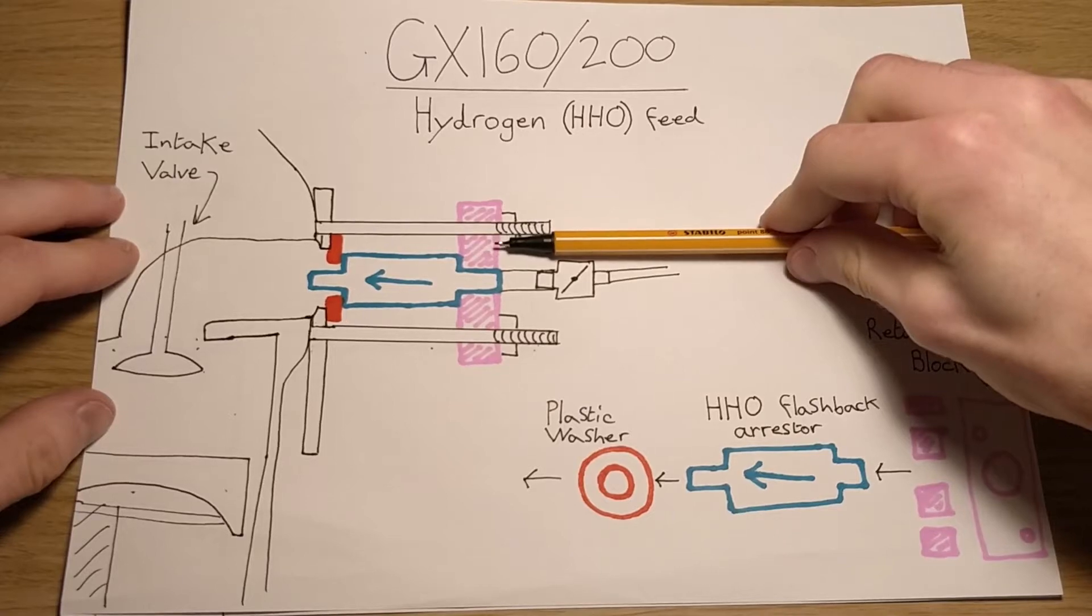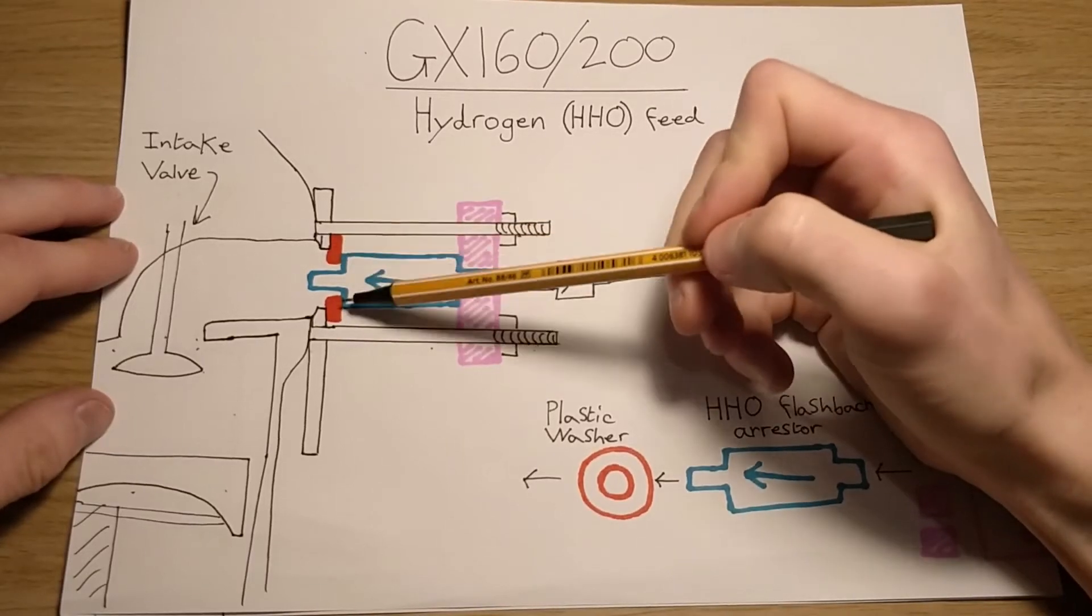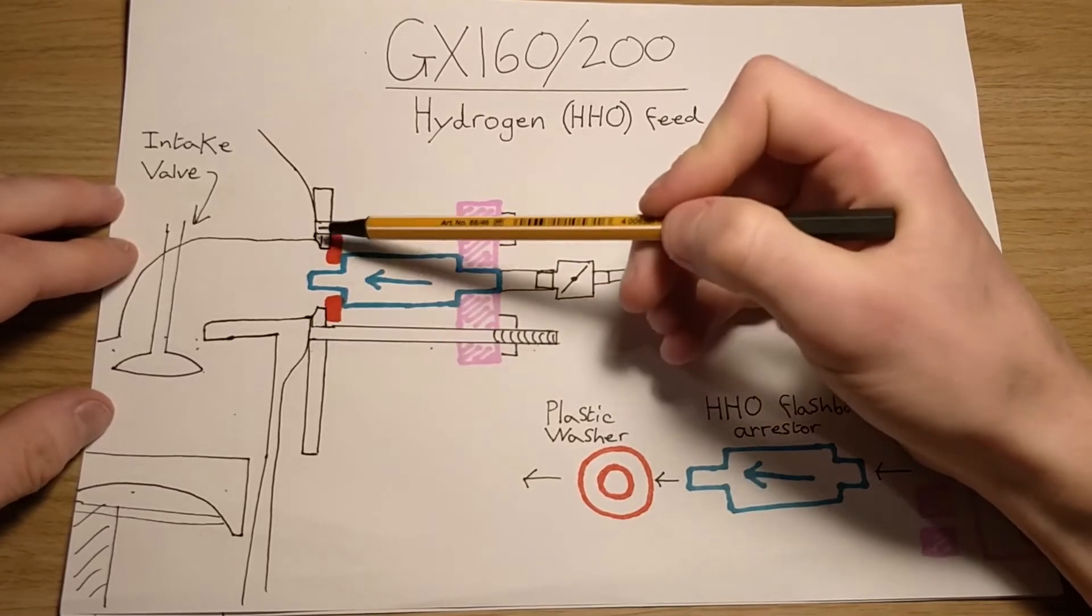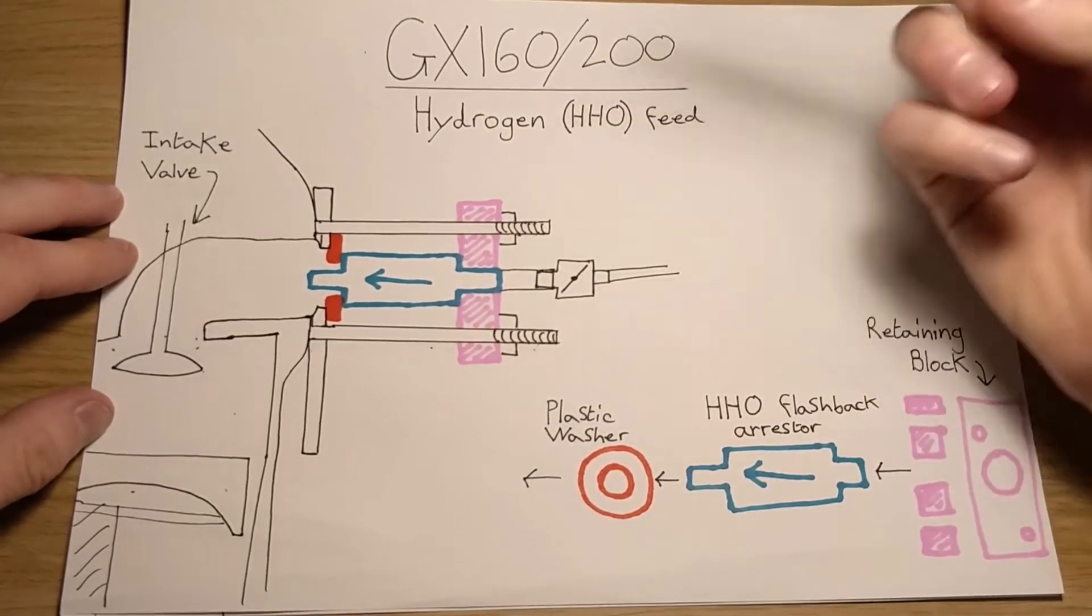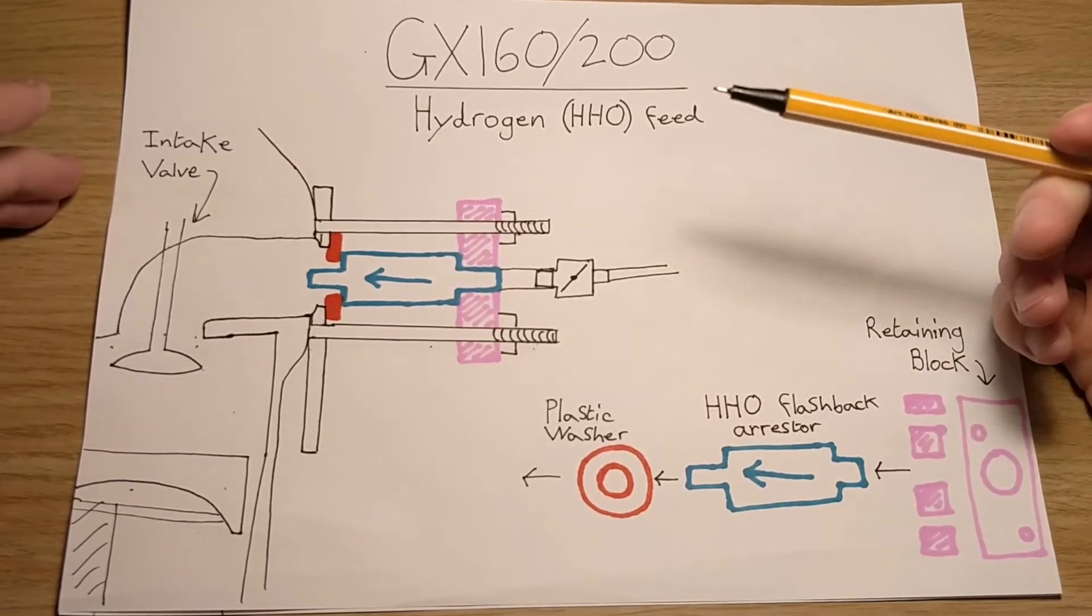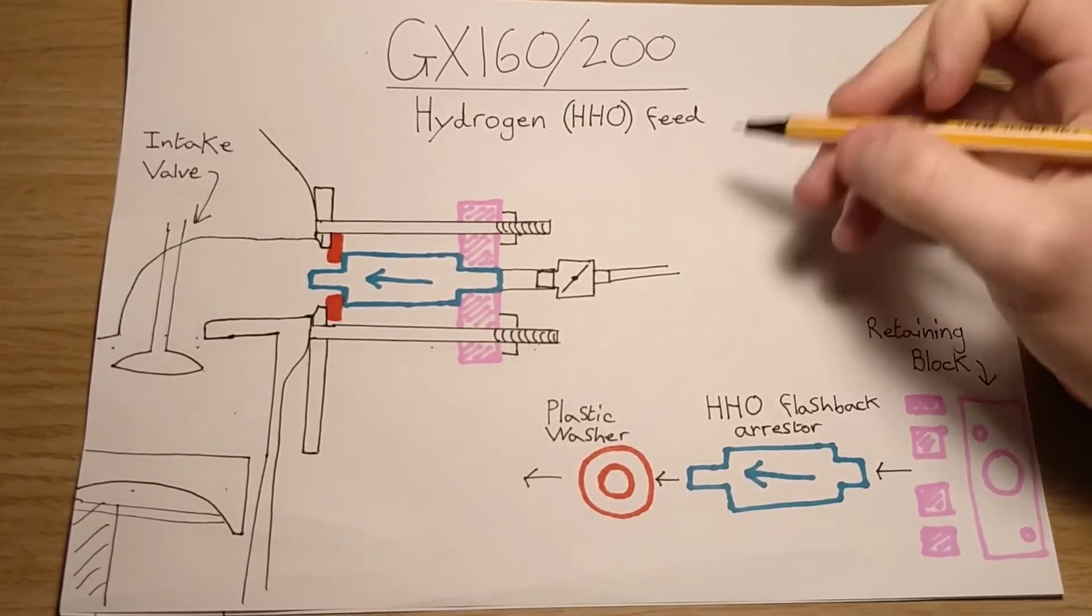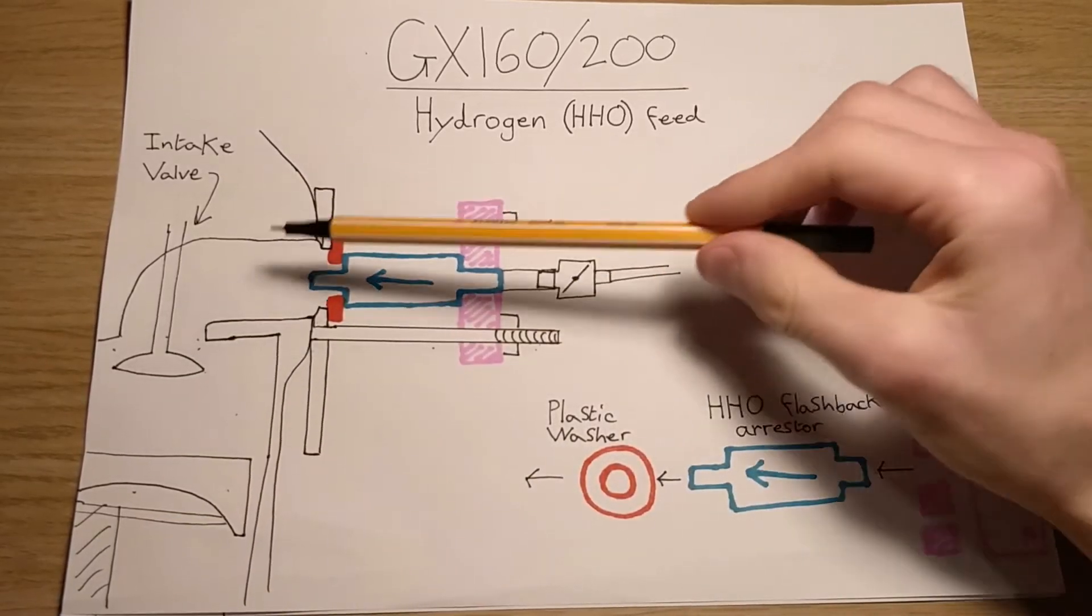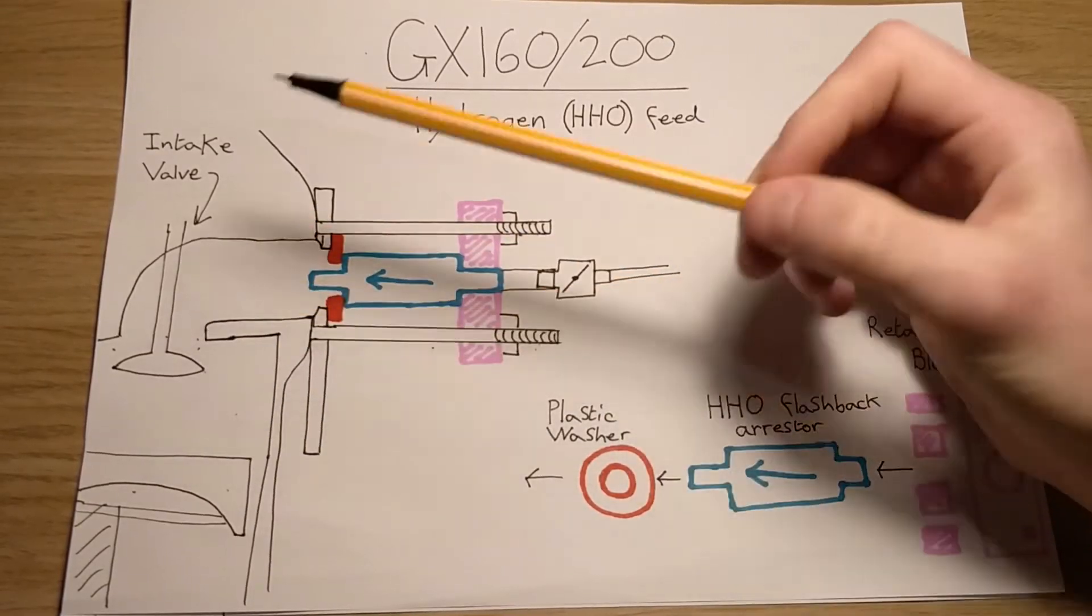This plate now, which you see in pink, is going to be pushing pressure against the flashback arrester, which is going to be pushing against the washer, causing somewhat of an airtight seal here and here. You'll keep the gasket that originally came with the engine, keep the gasket in place, might as well. And then at the back here to control the actual hydrogen feed, we're going to need—which is only run, it's only governed by pressure at this point because usually you have a balloon that's feeding the pressure in. And every time the engine cycles and it's going down, the valve opens and it's just sucking in this area, which is going to be drawing hydrogen through, and then the valve shuts and it's no longer sucking.